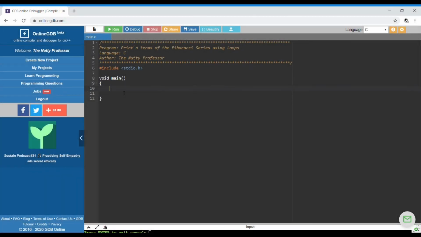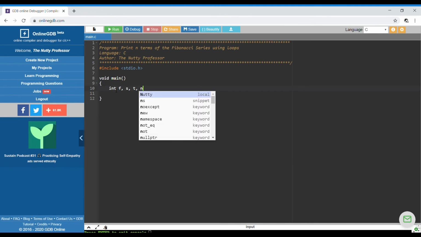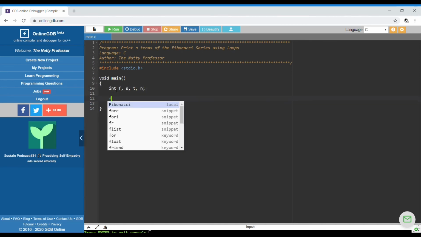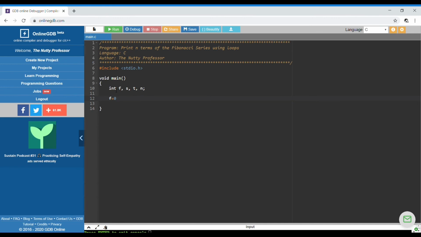So coming to the coding part of printing the Fibonacci series using loops. Like we said, we need a variable int f for the first term, s for the second term, t for the third term, and n for the number of terms. So initially I will be initializing the first term to 0 and the second term to 1.